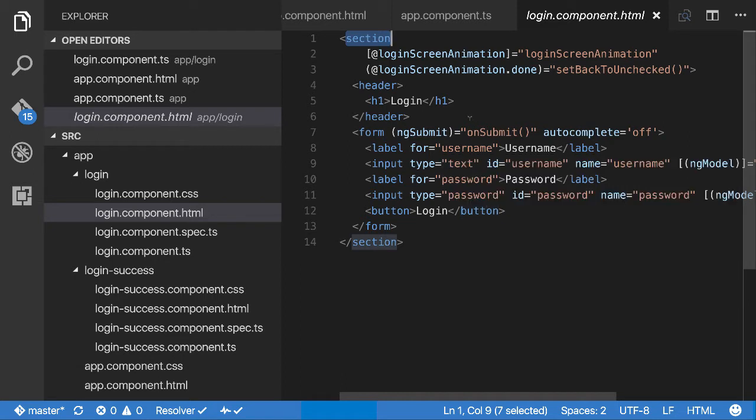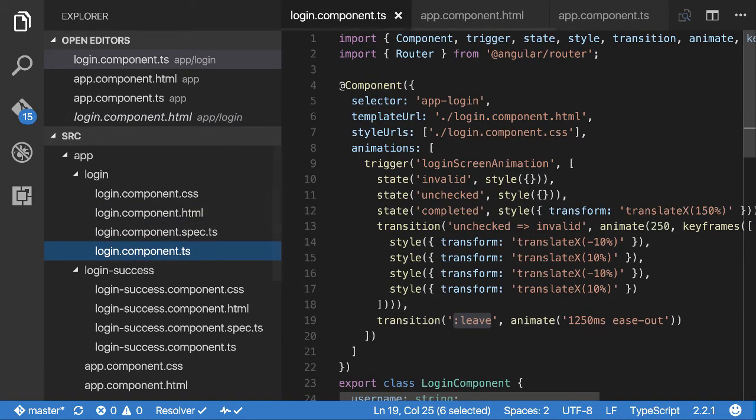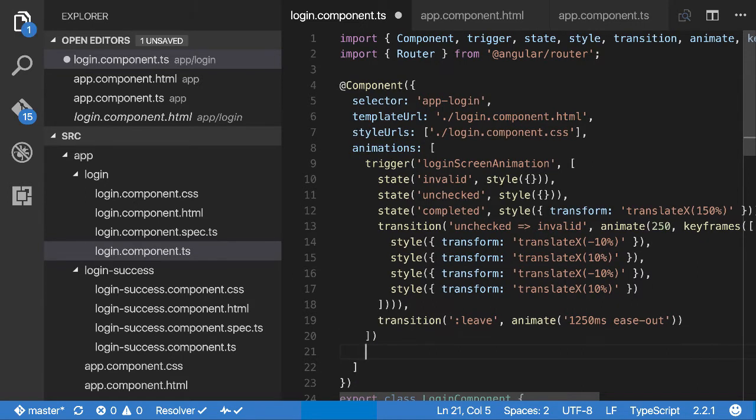So what the Angular team did to solve this issue is they created another property on the component decorator, and it's called host. Alright, so underneath here I should have a comma, and they've got one called host.